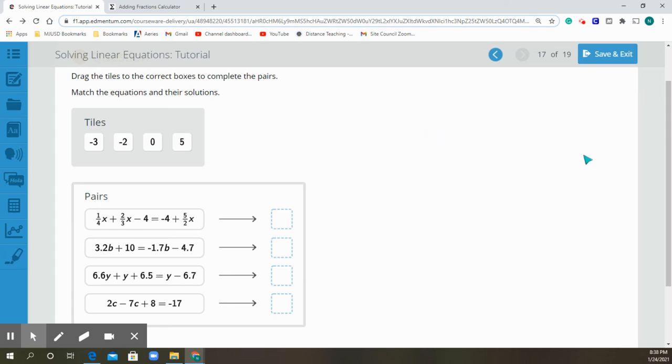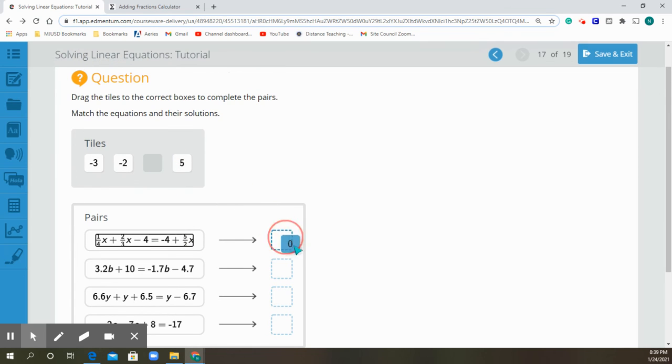So for this first one, I'm not going to try to use all this wonderful blank space. I'm going to try to solve these as quickly as possible. I look at the like terms. I need to get minus 5 over 2x on this side of the equation, so I'm going to subtract 5 over 2x and get it onto this side. So I'm left with minus 4 on this side. Well, I'm going to add 4, which cancels that out. Add 4 to this side. Negative 4 plus 4 is 0. So now I have 0 on this side. So no matter what I do over here, x, or fractions of x, is going to equal 0. So, done.